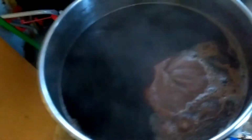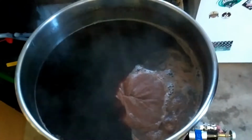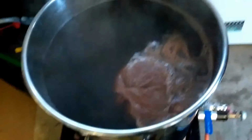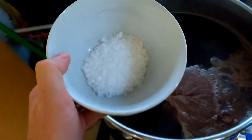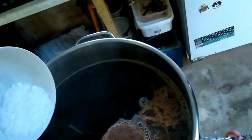Here we are. So there's 10 minutes left of the boil, and it's time to add the special ingredients which are going to make this a salted caramel porter. So I've got here 28 grams of sea salt, which I'm just going to sprinkle in. Should be interesting. Never added salt to a beer before, so should be really interesting.